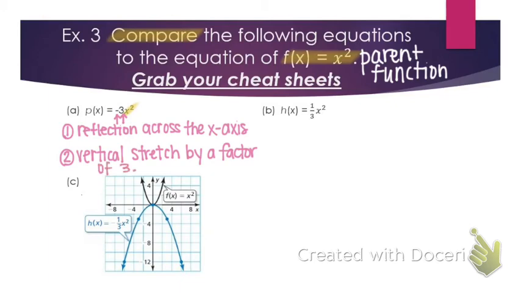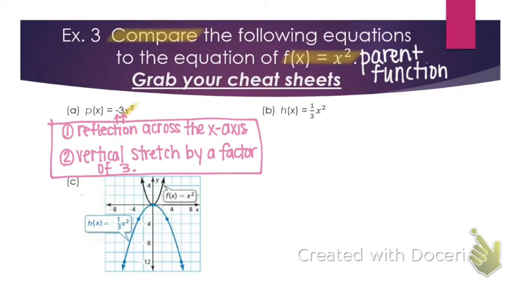Did anyone feel like saying by a factor of -3? All right, but remember, the negative sign is its own transformation. So we're not looking at a -3. We are simply looking at a 3. All right, so these are your two transformations. Like I said, hopefully it's coming back to you.